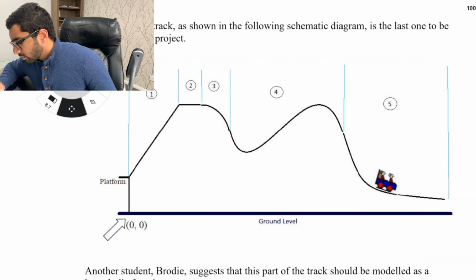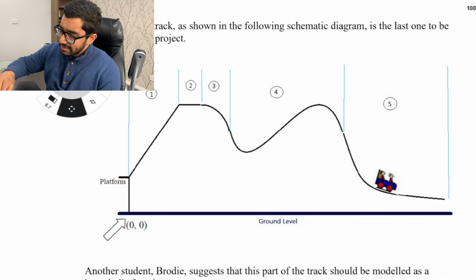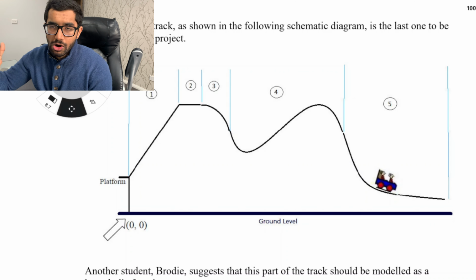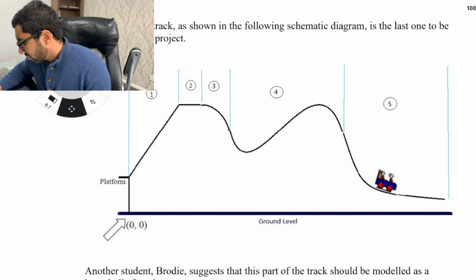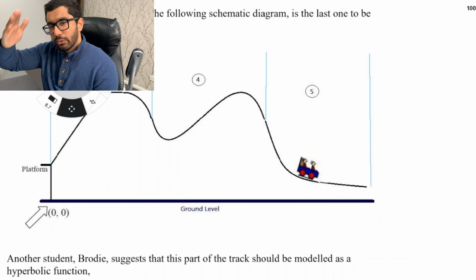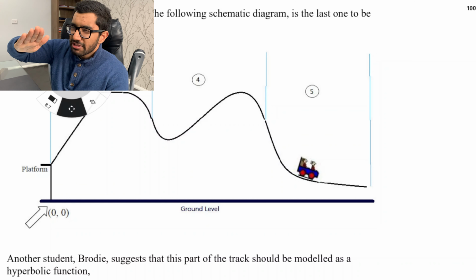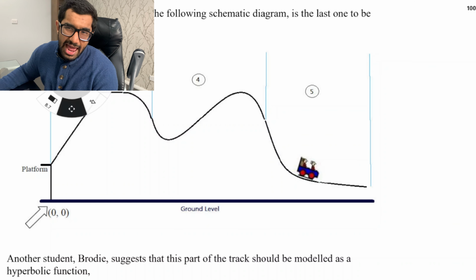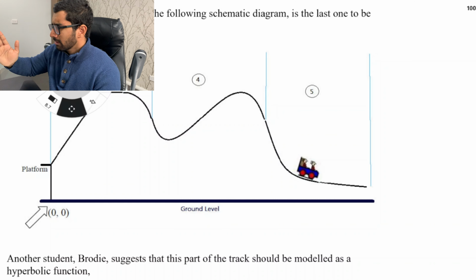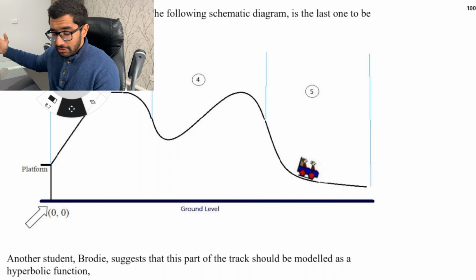So what they're saying here is we have this hyperbola, right? And at this stage, what we've drawn, the graph is still a little bit too steep for our liking, okay? Because we want this roller coaster to be very safe. So what they're saying is, you can imagine that if we were to continue on with this hyperbola, it would become flatter and flatter, because that's just an aspect of hyperbolas, right? So basically we're saying, let's extend it further, because now our hyperbola is going to get flatter and flatter, okay?